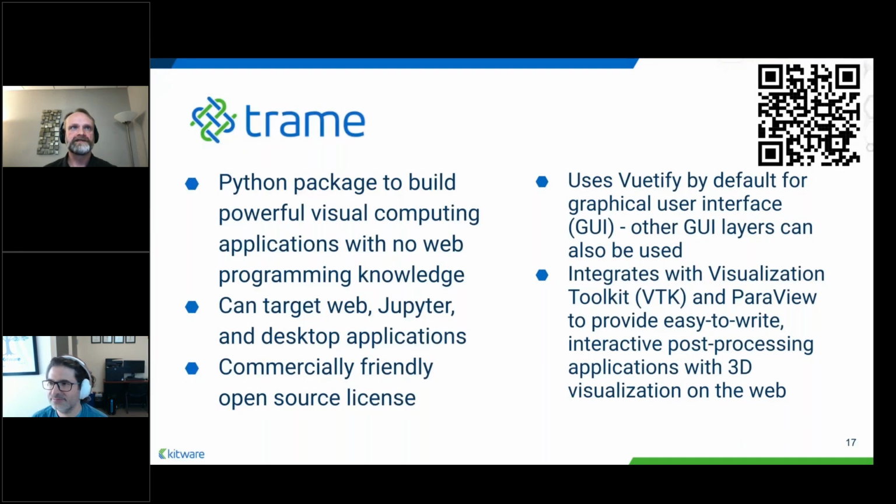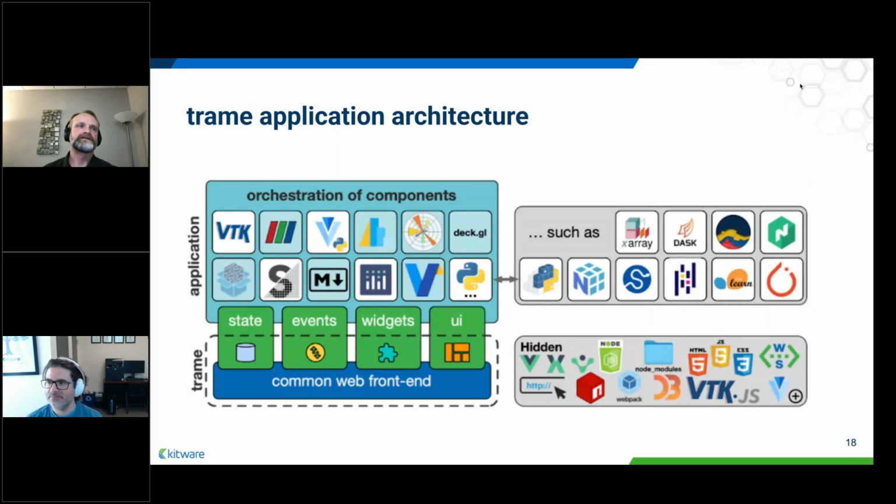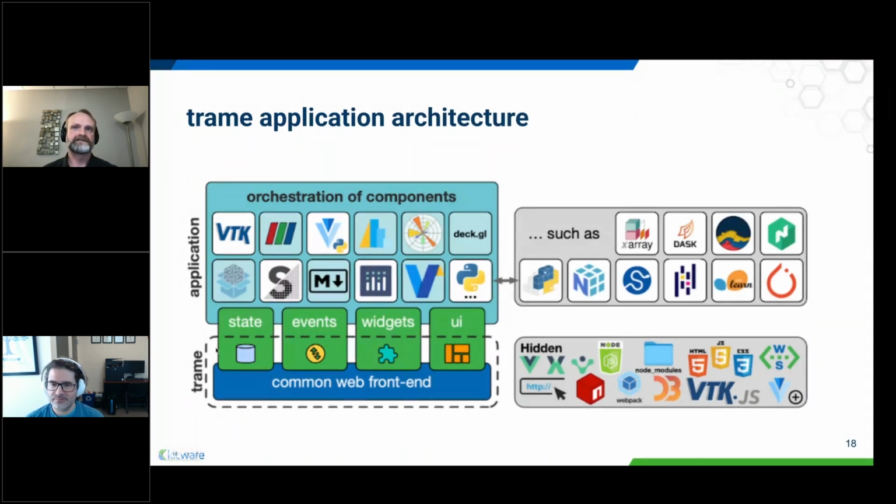Yeah, so just a quick peek at the Trame application architecture. Trame takes care of a lot of details. That's how I like to think about it. There are a lot of technologies behind the scenes that it uses, WSLink, VTK.js, Node, and other things, but it really provides that way to write Python to produce web applications. It also takes care of a lot of the orchestration of the client-server communication between the web client and the server process running in the back end to exchange application state, handle events, show widgets and respond to widget actions in the UI, and so on.